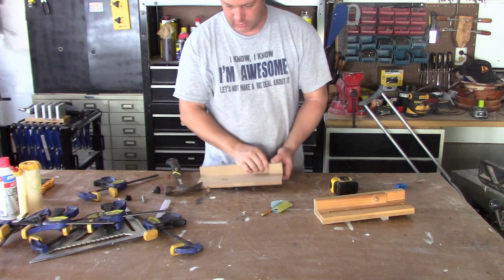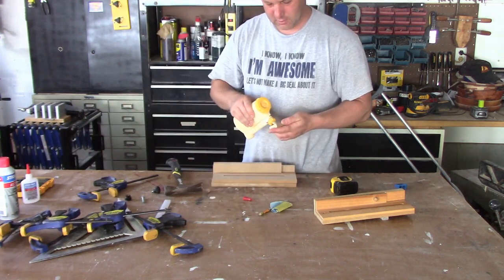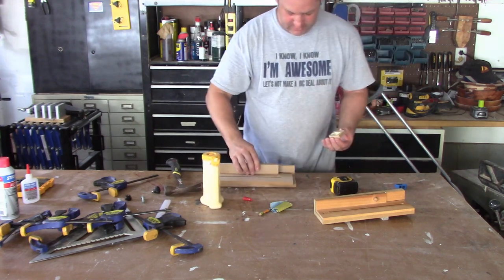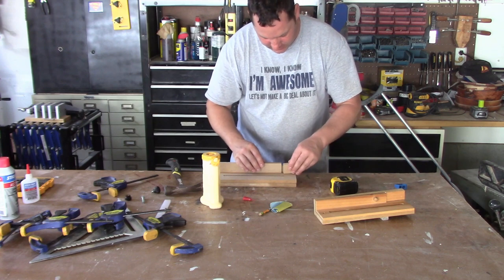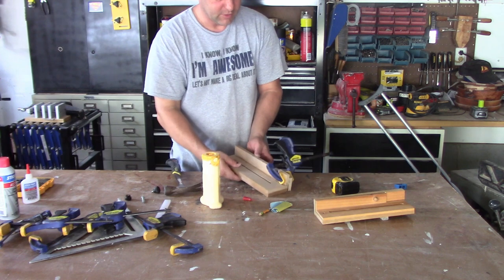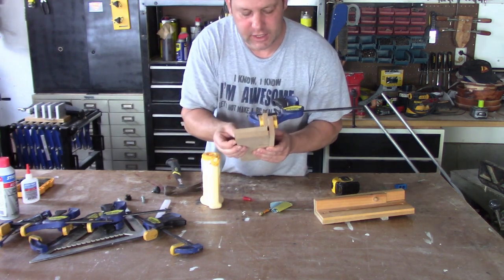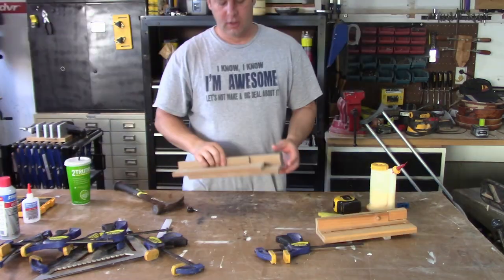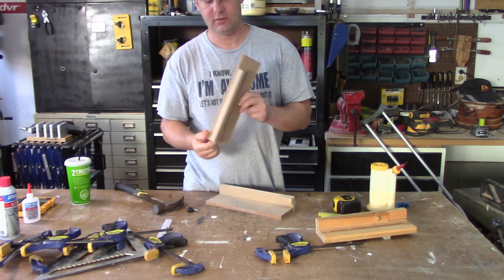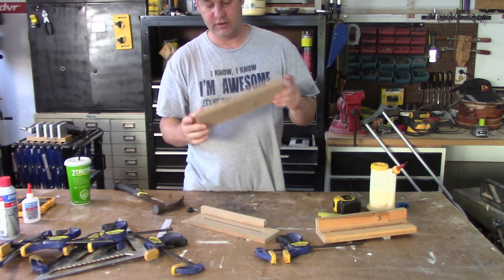This block just needs to get glued back over here. We're going to sit it up the half-inch thickness that the MDF is so that it sits flush. I'm going to leave this piece in here — there's just a gap so it doesn't slip down while the glue is drying. The glue is all set. I've got one piece with the routed slot and one piece with the T-nut in it.